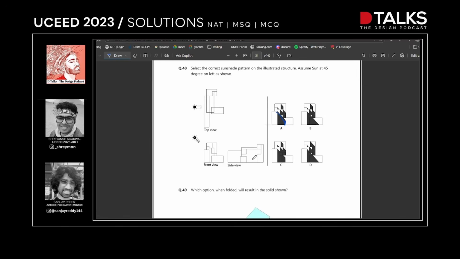This is the shadow, right? So as you can see, the front part is very long, right? So that means it's going to be a cube only. So it's going to create a shape like B. It's going to create a triangle. So A is definitely wrong. Also C, right? C is also wrong for the same reason because it also does not create the triangle.